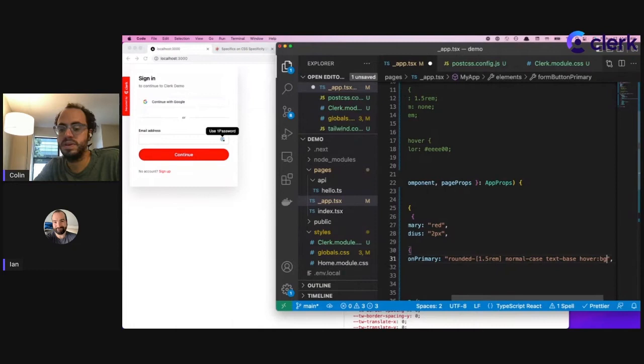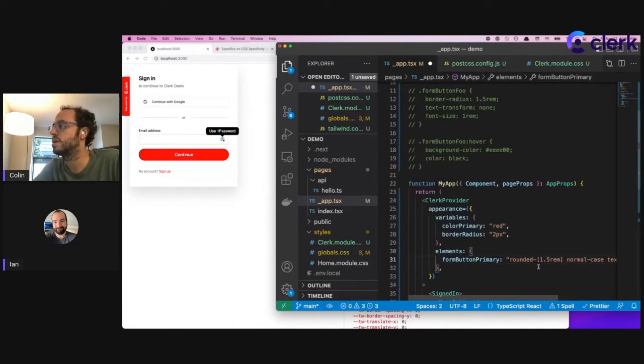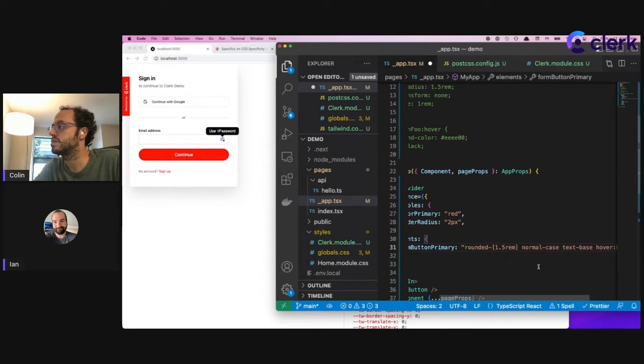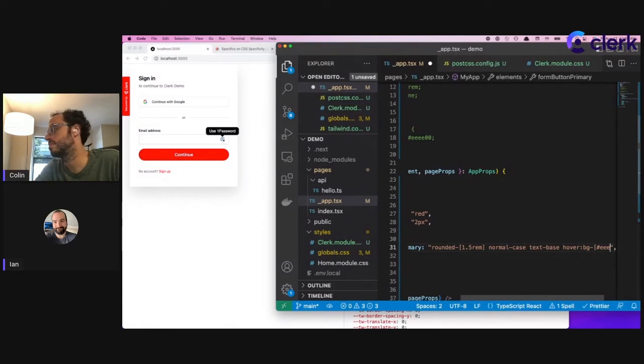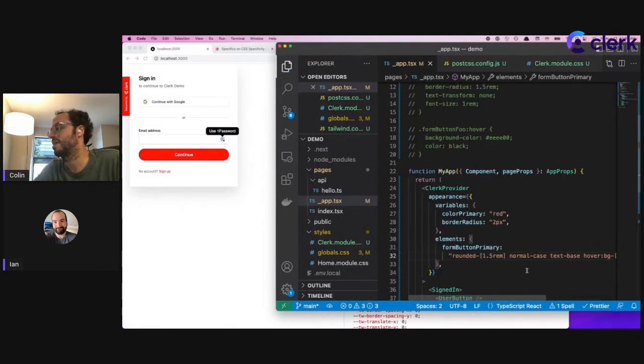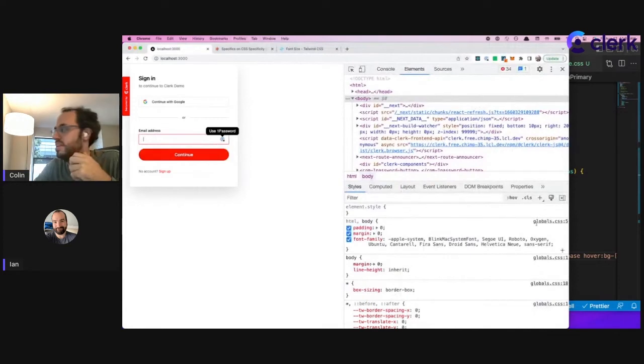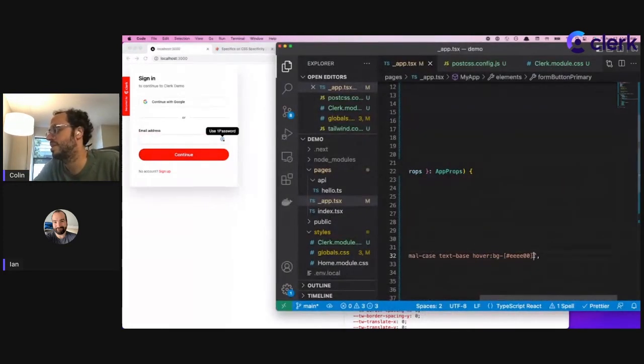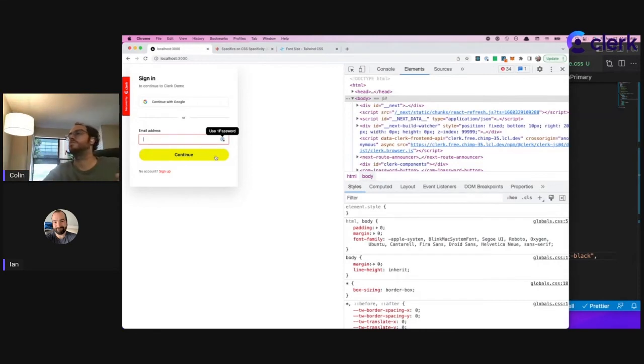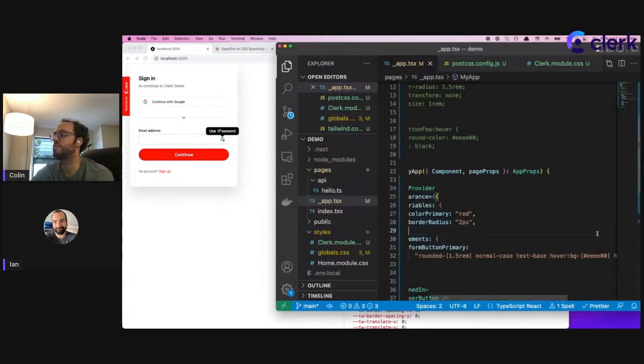And then it's BG. Nailed it. Awesome. And then hover text black. I hope that was it. Awesome. Yeah, so that was 4 ways of using our components. We pulled that off in 30 minutes.